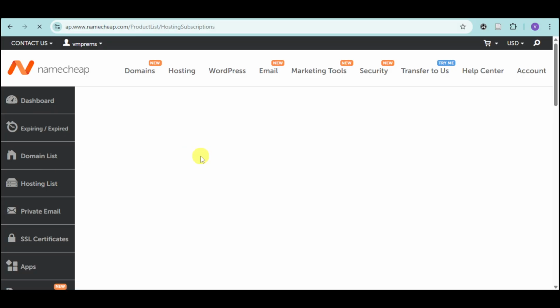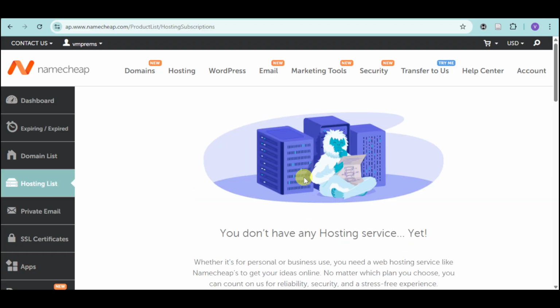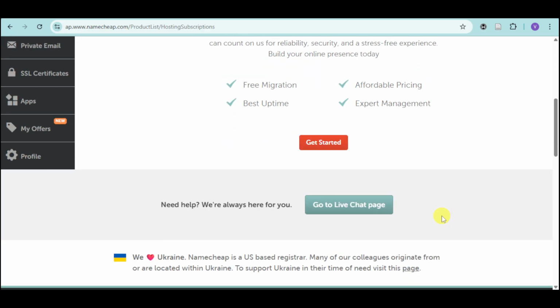And from in there, it should be able to show you all of your hosting subscriptions that you have so far. Now, if you have a hosting service, you should be able to see there the cancellation option near the validity date or within the account actions. You can just proceed to click on cancel from there and just follow the on-screen instructions to confirm the cancellation.